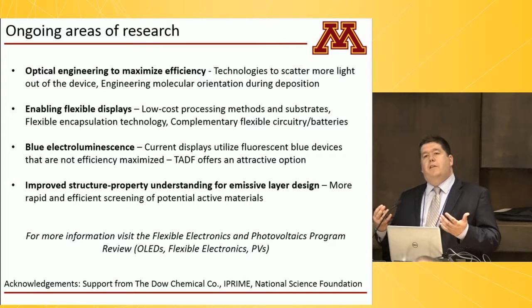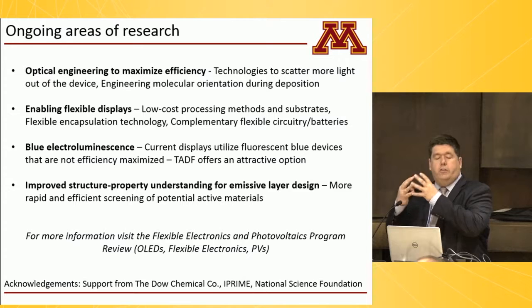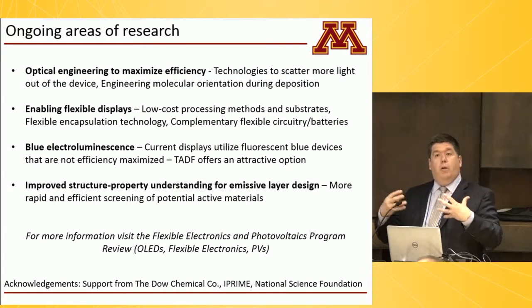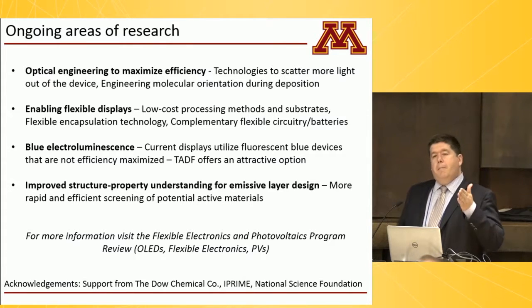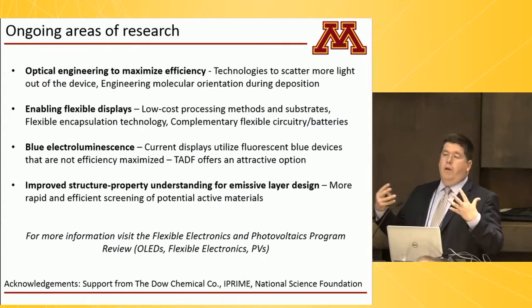And so again, this comes back to the idea that just because we emit a photon internal to the device doesn't mean we necessarily get it out of the device, right? It could be absorbed or reflected or waveguided. And so developing low-cost ways to first deal with that optical problem on the outside, right? Whether it's dealing with lens arrays, whether it's dealing with patterning, but also trying to deal with the internal aspect of the device, right? How to actually frustrate the population of those modes right from the get-go.